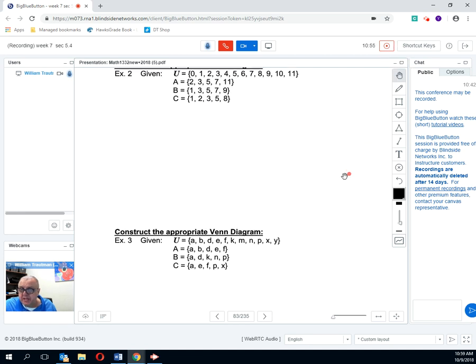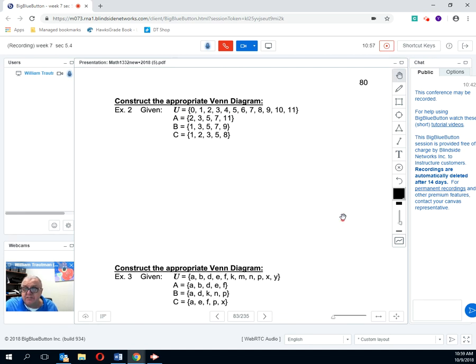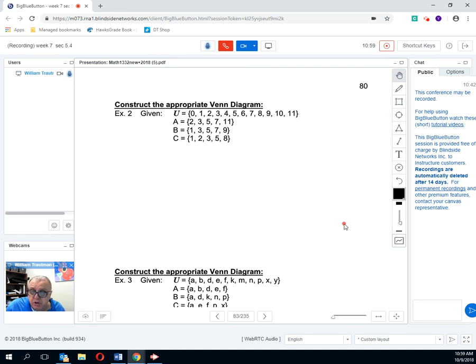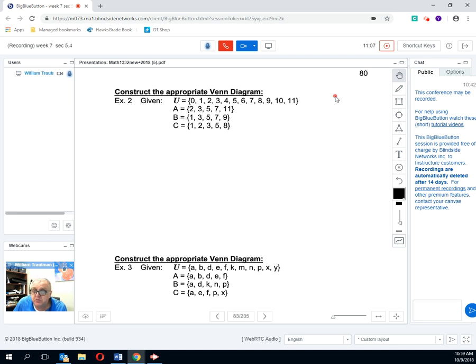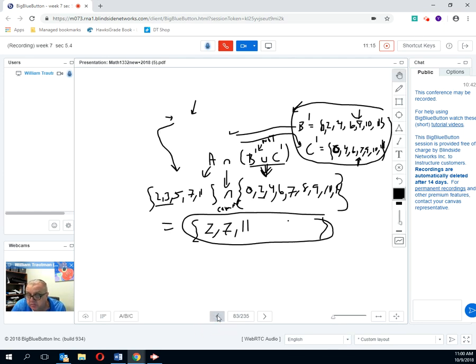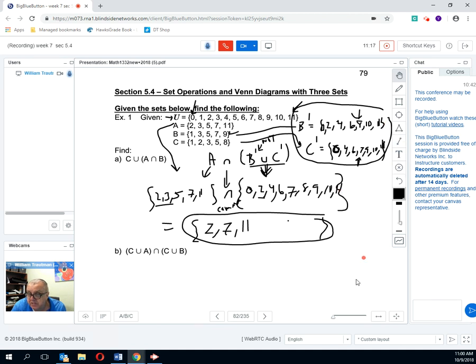In this page, we're constructing the Venn diagrams. We're going to draw the Venn diagrams. So, I mean, it's not the easiest thing to do at first. So let me give you a few tips. If you look at the previous Venn diagram, let's look at the previous one. Oh, they didn't even give us a Venn diagram.